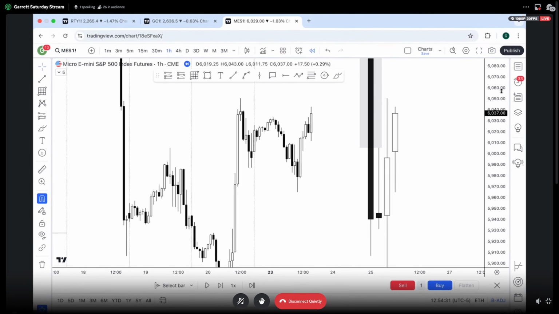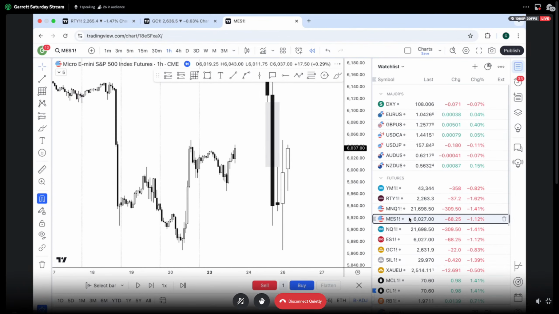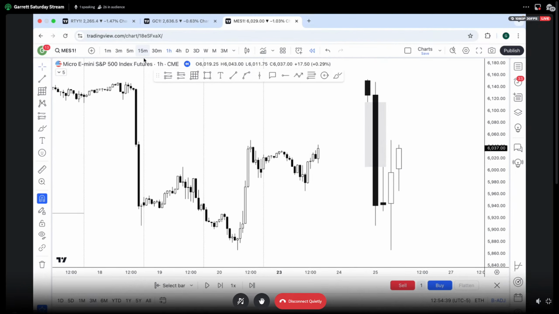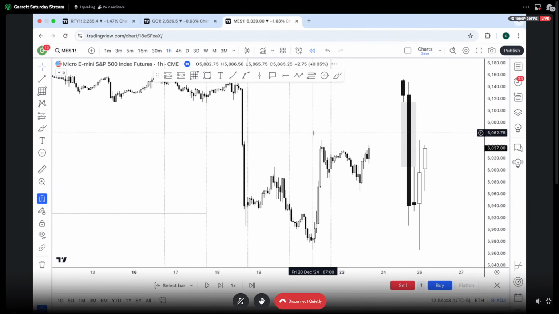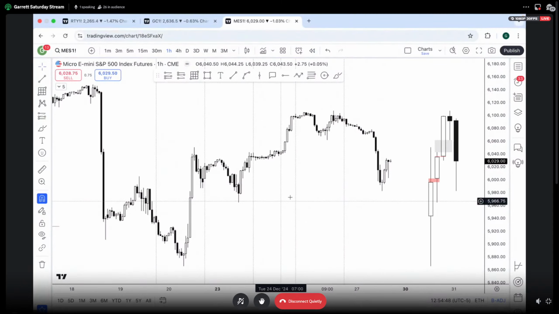Wait, was it NQ or ES? I don't actually remember. I guess it was ES. Let me see something now. Hey, I did trade this, but I don't think I'm thinking of the right thing. Hold on. Oh yeah, here it is.